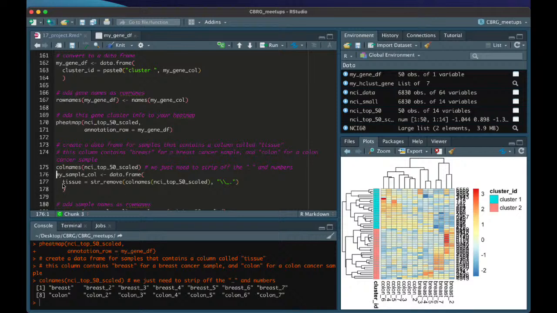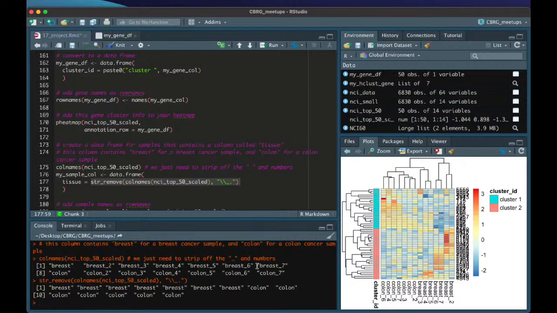And to do that, if we go to line 176, I will skip some of these details because it's easy enough, I hope, to work out. So if you just, for example, take this str remove and what's inside it and run that in the console, you see that you've converted this input into this input. So now instead of having breast underscore 2 underscore 3, you just have the group name.